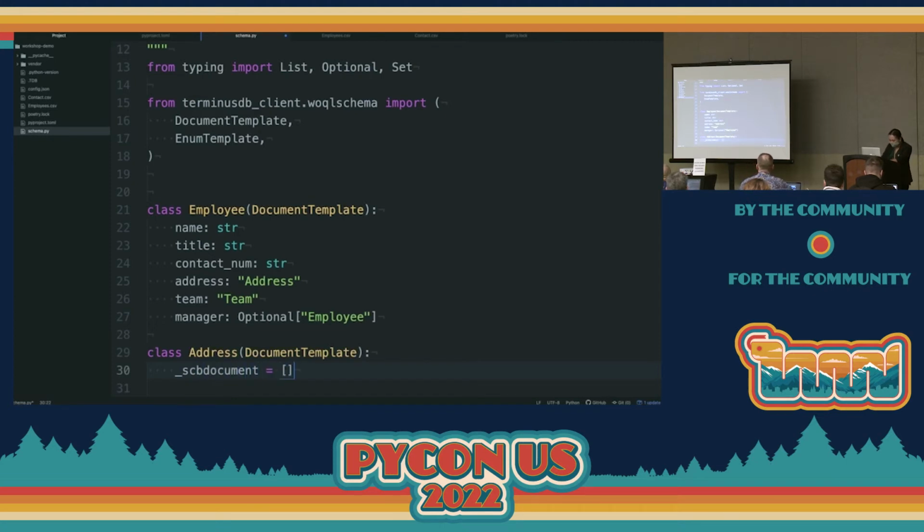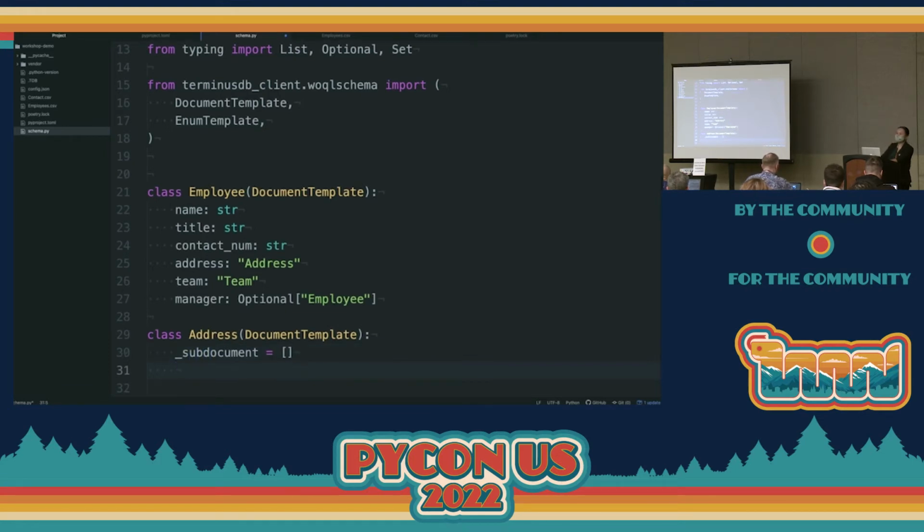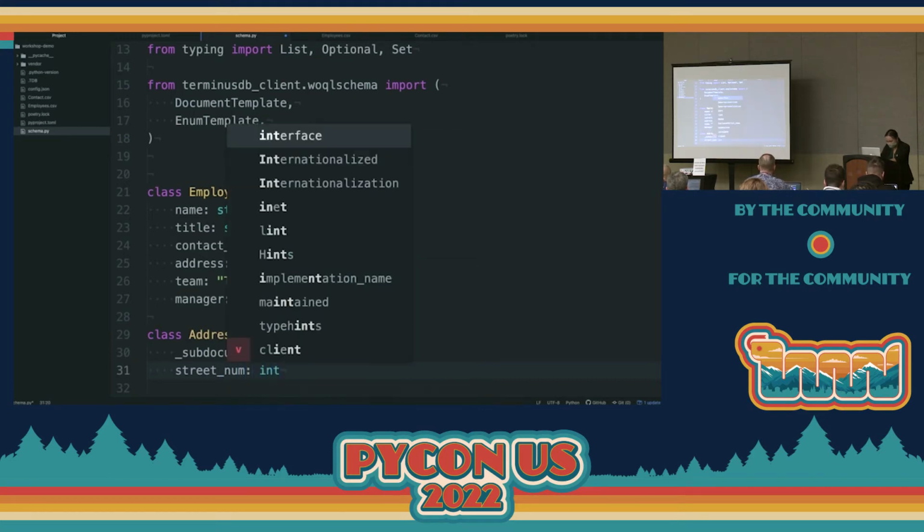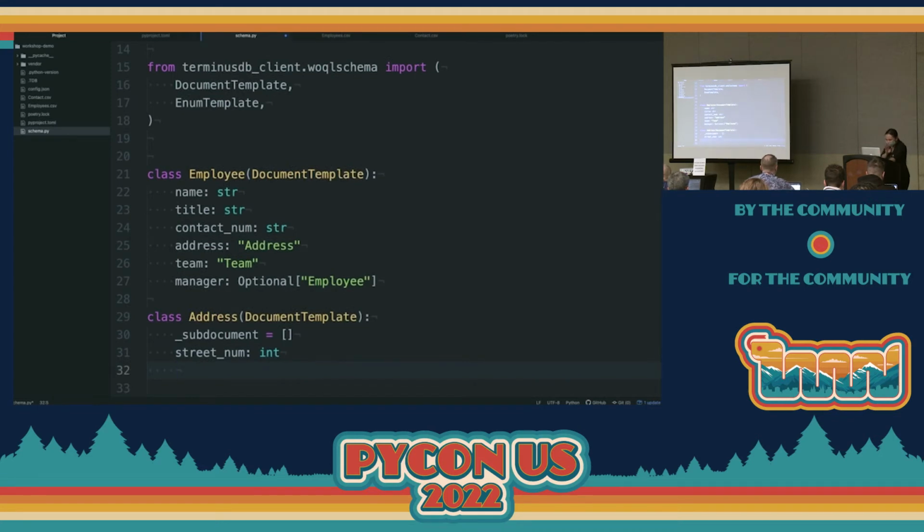So just make it like that. Oh, sorry for typos. Sub-documents. Okay, and then address will have a bunch of things. I forgot how I designed it. I think we have a street number or something like that. Yep, postcode. So street number, I think I have made it an integer or something. Don't worry, I would copy and paste at the end. I would make it neat at the end, so we can make mistakes now. It's fine. Street name maybe.